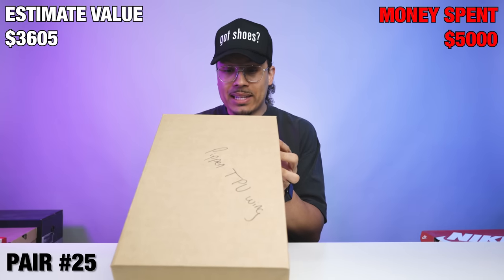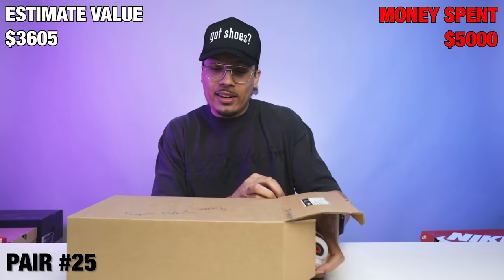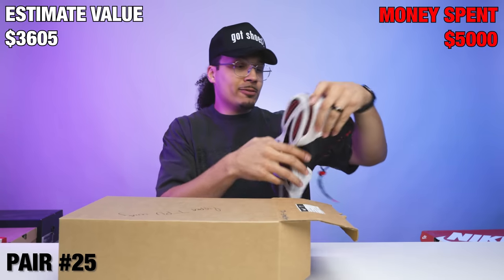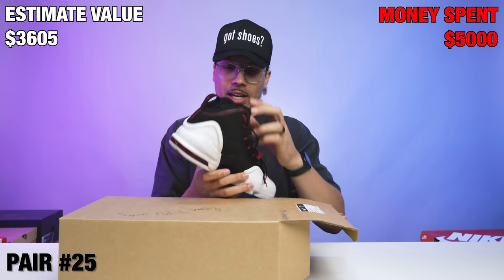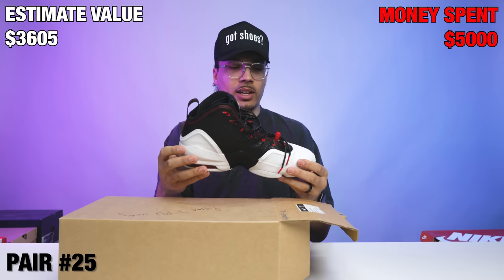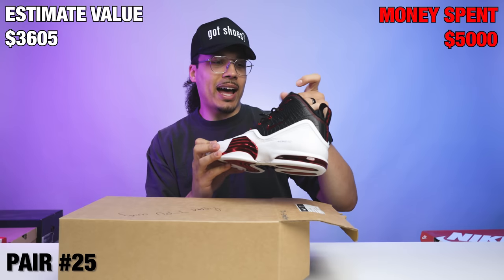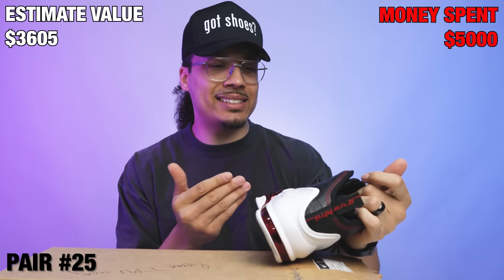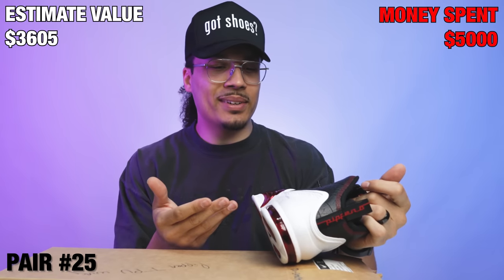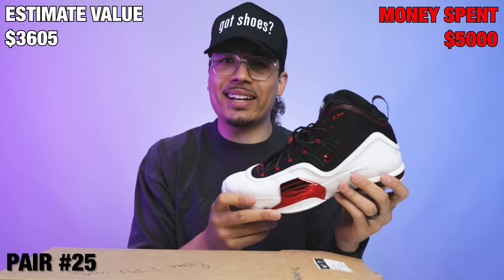What we got? Nike Pippen 6. Pippen 6 sample right here. TPU wing. Okay, so they probably did some switch ups on the materials on here. You got the sample tagged up. What size is this? This is a 12. These are clean. These are clean. So I would like to have these, but I can't wear them. So I feel like it's better for me to let y'all get a chance to get these, but I'm not mad at these at all.